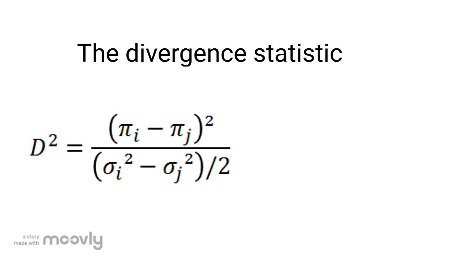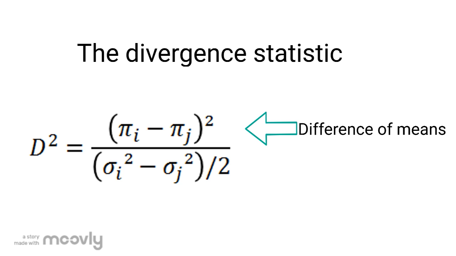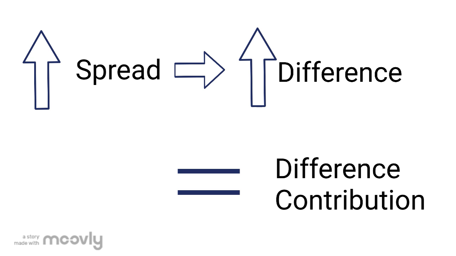For this, the divergence statistic is the most straightforward case. It is calculated as the square of the difference of the means of both groups divided by their average variance, as you can see in the formula. The conclusion we can draw from this parameter is the greater the spread of the values, the greater the differences have to be before the two distributions are considered different. This method can be applied to any continuous characteristic, such as scores, for example.